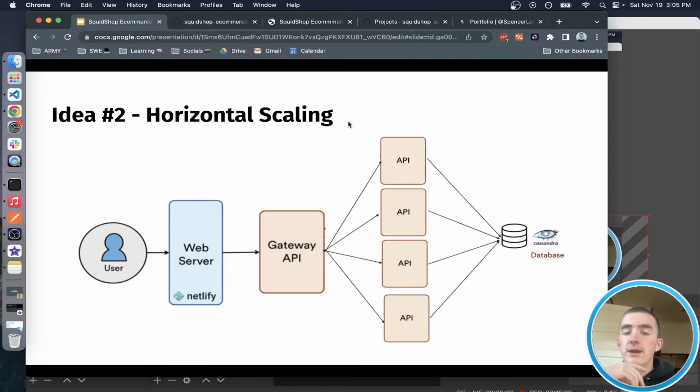Another idea is horizontal scaling, which is even better. We could also vertically scale each API individually, but the main idea here is that we're spinning up a bunch of instances of the API, routing the traffic from a load balancer, and this can handle way more requests. We can scale up and down as much as we need to. We could also horizontally scale a database with sharding. That's a whole different topic as well, though.